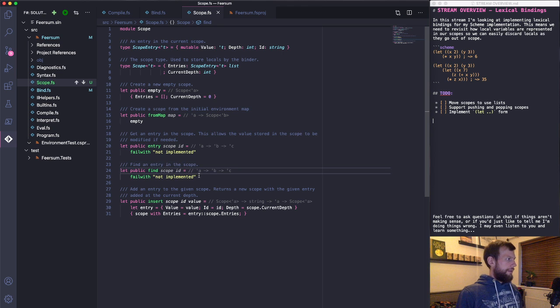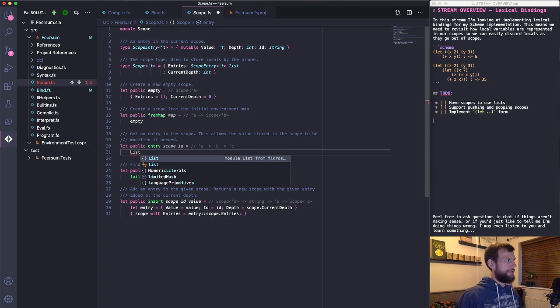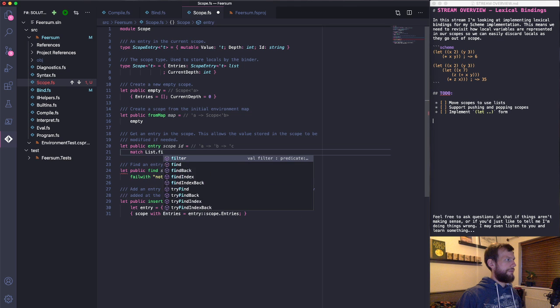So then find is a case of, the entry API is going to be the simplest one, I guess. It's going to match list.find.